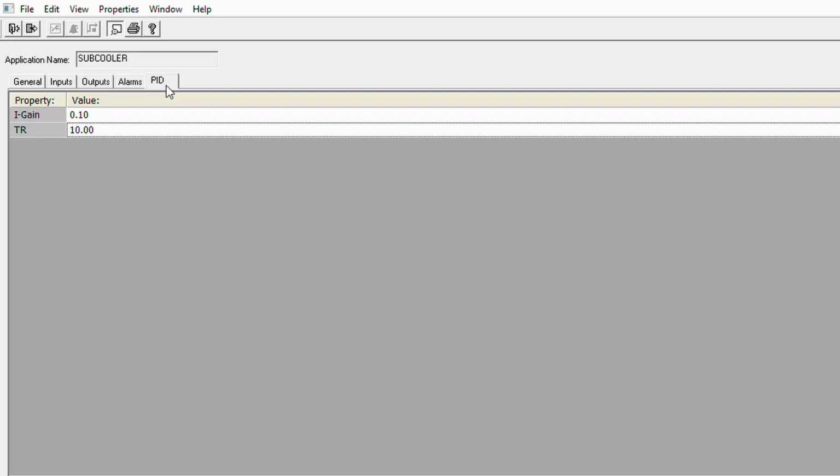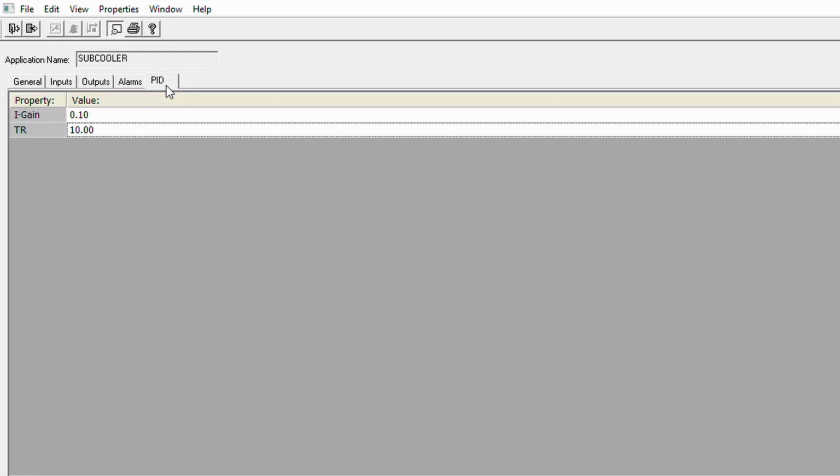Think of the TR like your P loop. You want to get that to where you have a sawtooth, so it's just under and over a little bit. It's not hunting up and down like 5 degrees. You want it under and over a little bit. Once you're stable and you get the P value to where you're like a degree under and over set point, then you start introducing the I value. Do like 0.5 or 0.10 at a time.